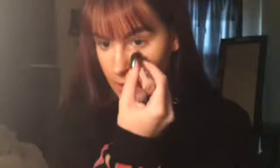I always do my base before my eyes unless I'm using black eyeshadow or glitter, something that I know will probably ruin my base if it gets on it. But reds don't really give me much fallout, and I put powder under my eyes anyway. So yeah, I just put concealer on the high points of my face and all around my nose, pretty sloppily.